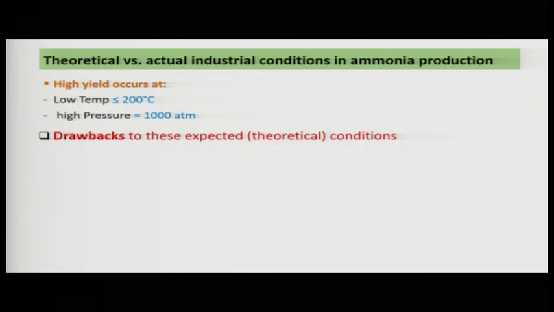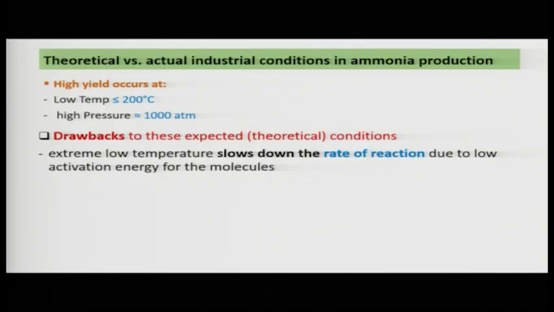So what are those drawbacks? First, you need to notice that at low temperature, where you expect high yield, the reaction is very, very slow, because the molecules do not have enough activation energy. What is activation energy? The minimum amount of energy required to be possessed by molecules for them to convert from reactants to products. And this goes in with the kinetic energy.